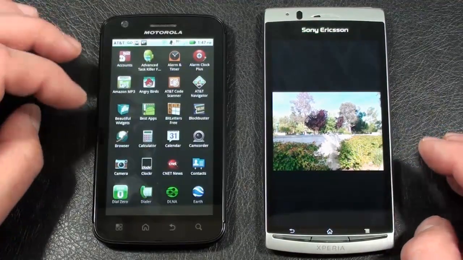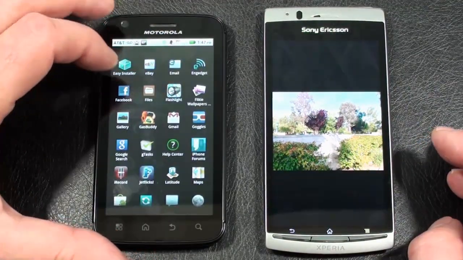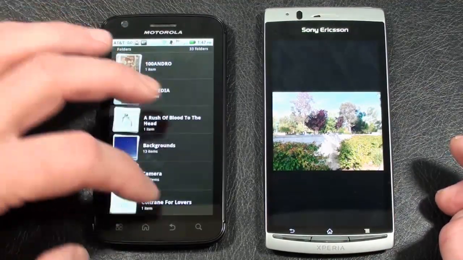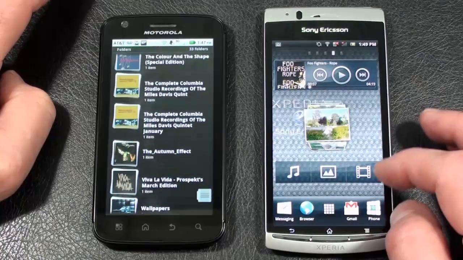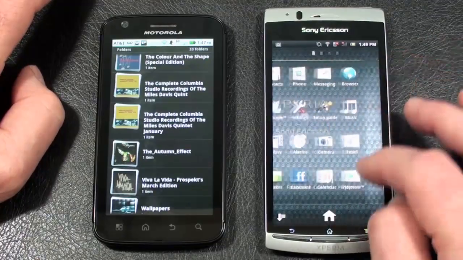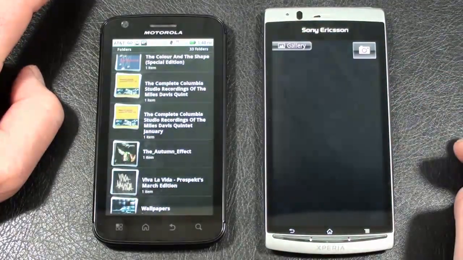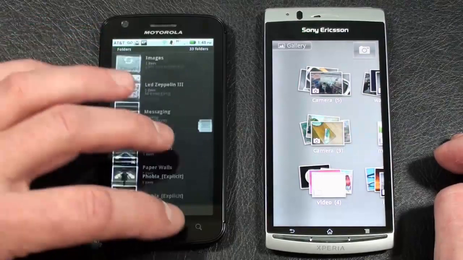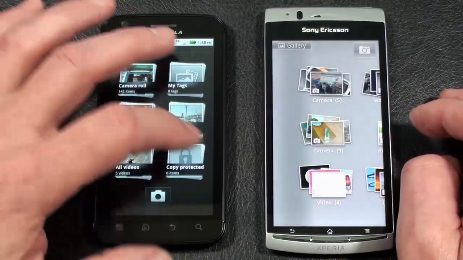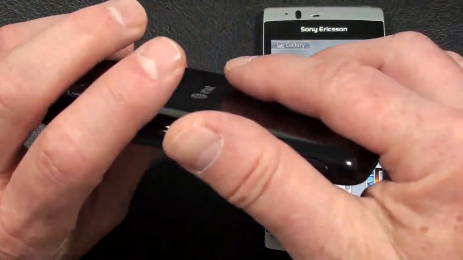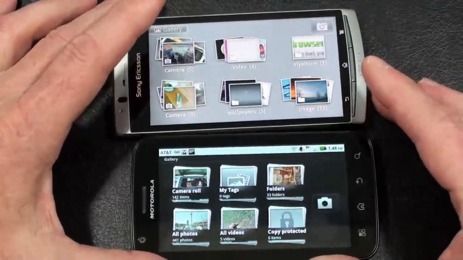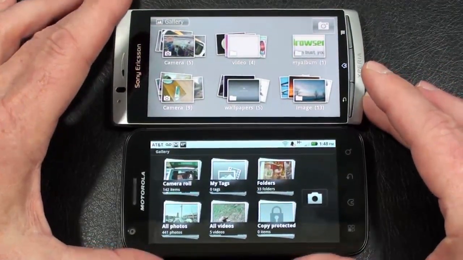And again, the gallery here, once you get this far, the galleries are going to look pretty much the same, as you can see. Let's go into the gallery here. If I can find it, actually it was probably easier to find right here. There we go. So there's our gallery. And you can see they're going to look pretty much the same in portrait or in landscape. There you go, in landscape. So not a lot of difference in galleries.